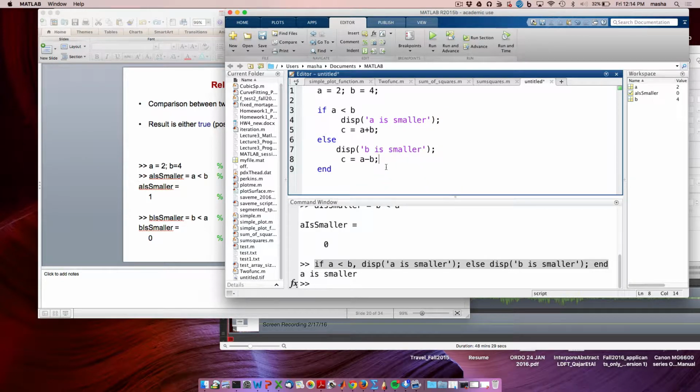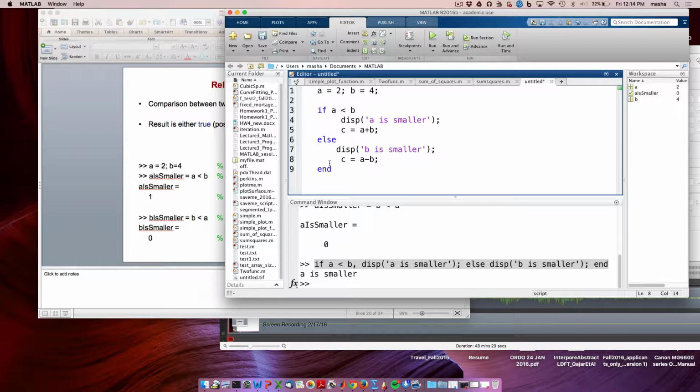And there could be as much code as I'd like here. And this is why I need this word if. These words, they're called keywords, if, else, end, to basically just put delineation. Where is the start of this portion of code that I want executed and where is the end of it?